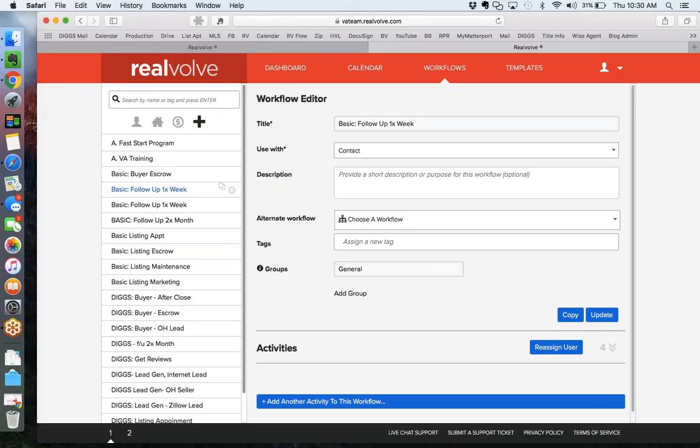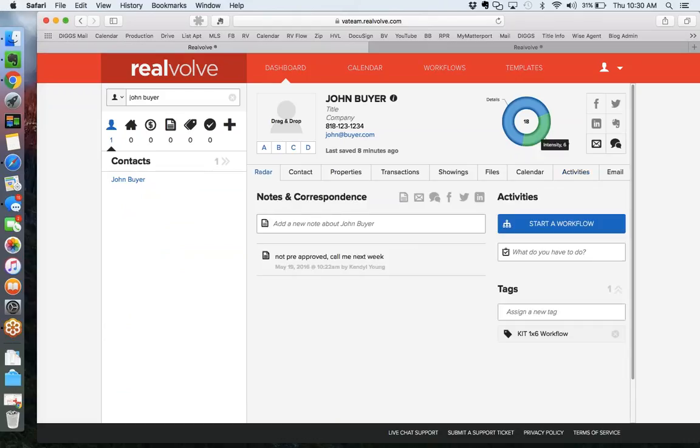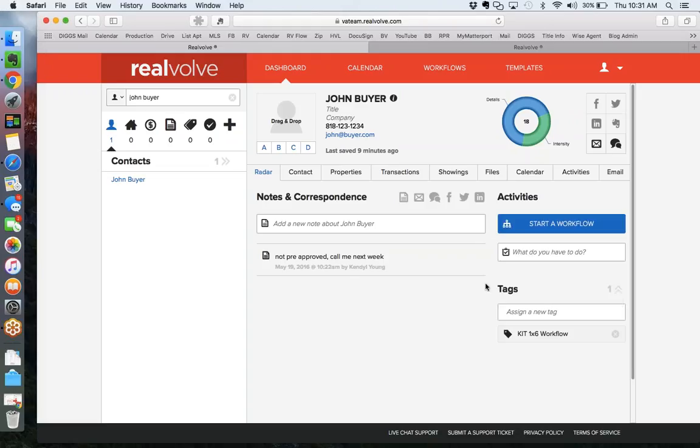You can use it in one of two ways. You can use it as an individual client. Let's say your workflow is 33 touch and you just want that to be your universal template. When you apply that to John Buyer and you start your workflow and choose 33 touch, that goes in there, and on the tag, you can just click in here.